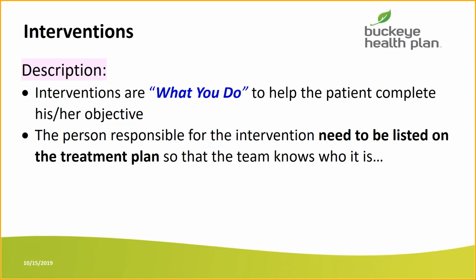Because when it's done according to ASAM principles, which means an interdisciplinary team approach, if you have 5 objectives and 3 other people assigned to do some of these objectives, how will you know when their assigned intervention for that objective has been completed? How will you know? If they don't report back to you in some form or fashion, how will you know when their assigned objective has been completed?